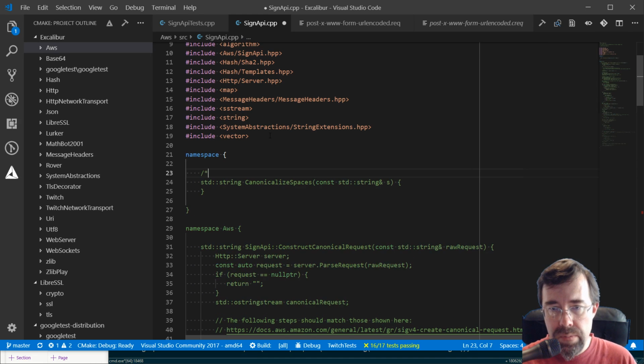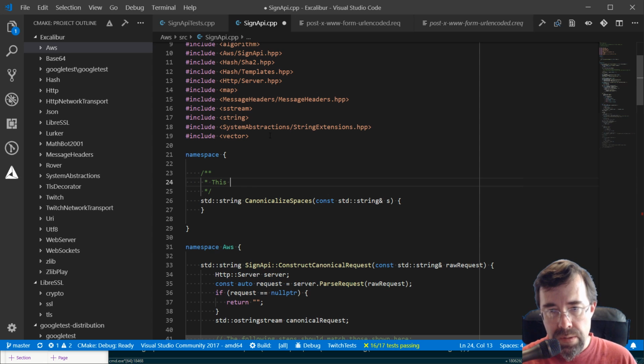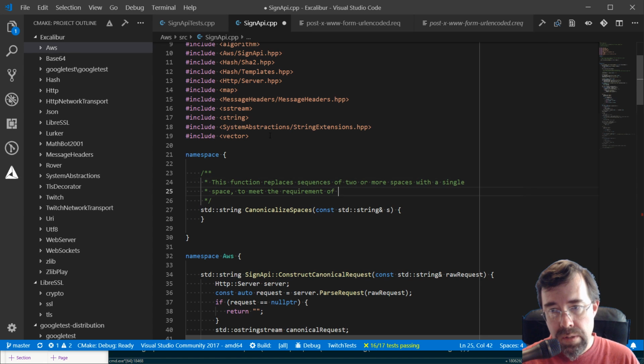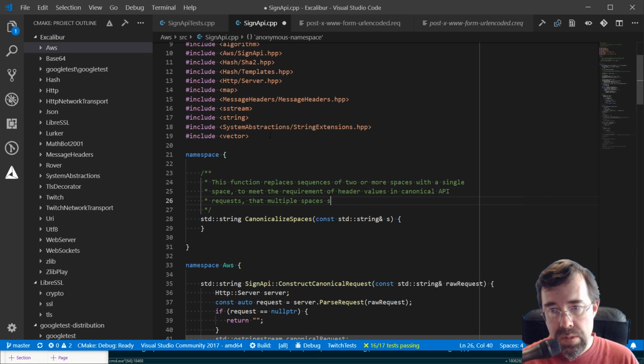And let's document this before we write it. So we're going to say, this function replaces sequences of 2 or more spaces with a single space, to meet the requirement of header values in canonical API requests, that multiple spaces should be replaced by a single space.